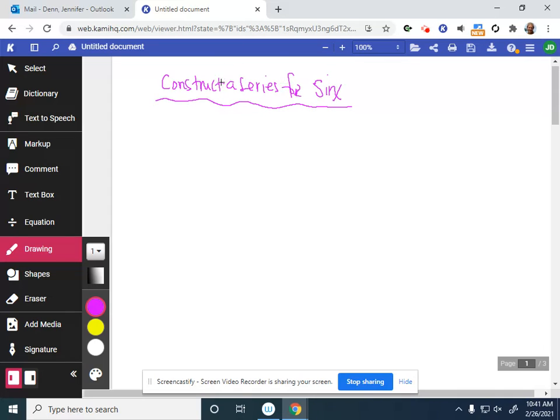So let's first understand, and I'm going to construct what the books like to call a power series. A power series just means a polynomial, the kind of series we've been talking about, where x's are raised to powers and we basically have a big polynomial. That's what we call a power series. Okay, so if I want to write a series for the sine of x, that means I want to write a series that is made up of x's to powers. So I want to figure out what that series should look like.